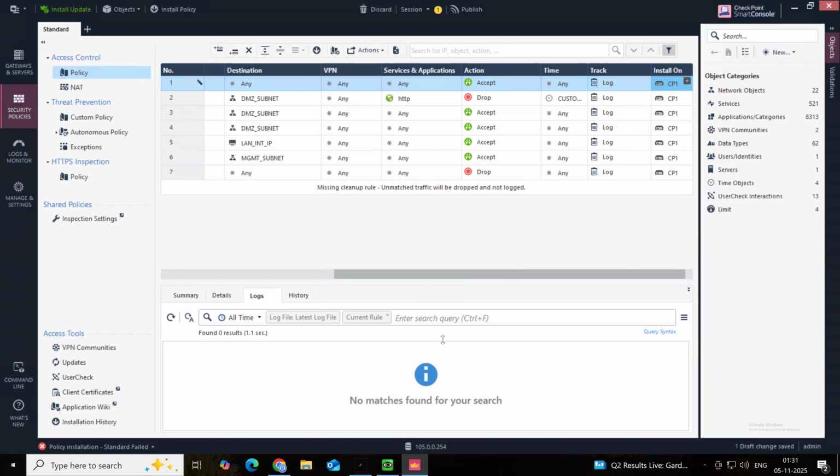In such cases, they have a very beautiful thing in Checkpoint firewall. For one firewall, you can create one layer. The task you are doing is called the standard layer. What is the name given here? Standard layer. I can rename it as Checkpoint 1, Checkpoint 2, Checkpoint 3, like that. I can add multiple layers. You see, the add option is there. I can add multiple layers. That's why I called it multi-layer.